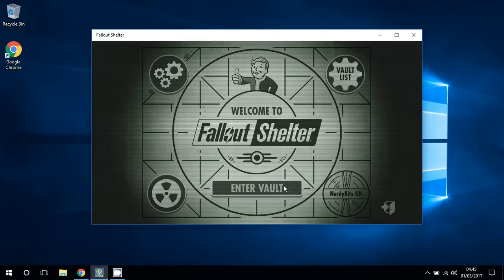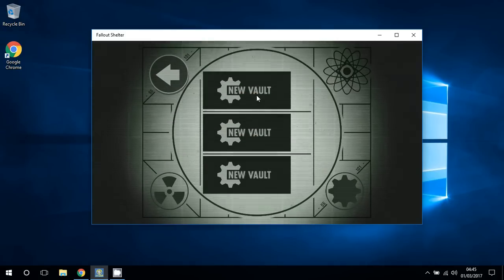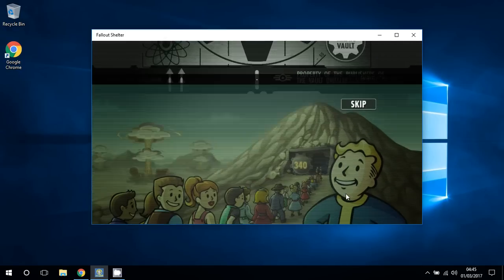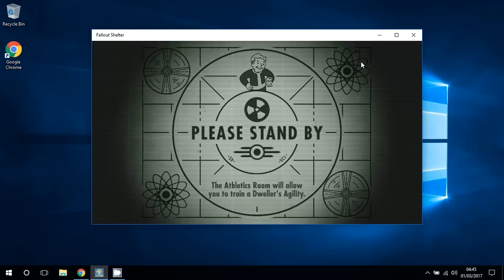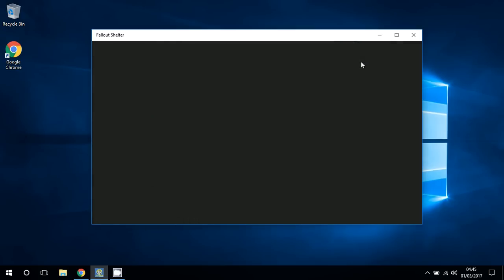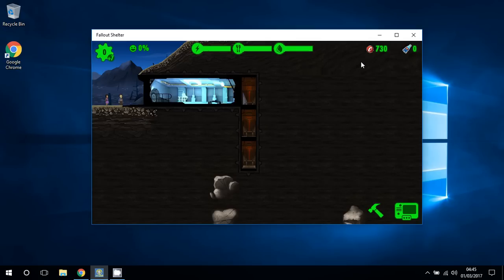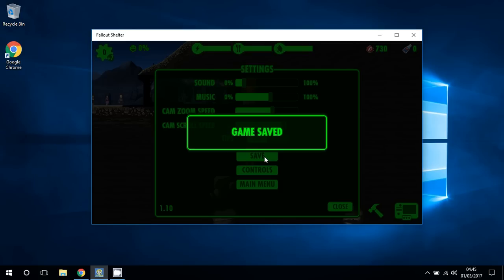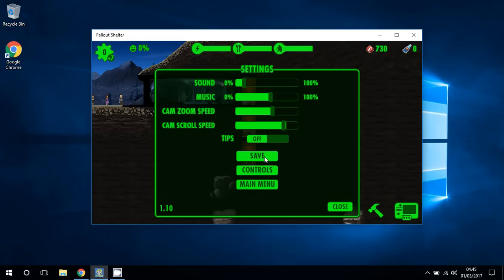Right, now that's out of the way, I haven't actually created a vault on this yet, so let's just quickly create a new one. The vault number does not matter because it will be defaulted to vault 111 when we perform our little change. All I need to do is create the initial save file. So there we go, blank canvas, no dwellers, no rooms, no lunchboxes. So all I'm going to do is save it to give us a save file to begin with.